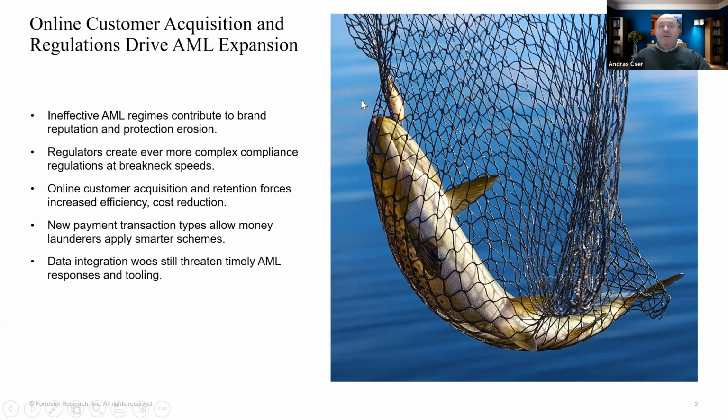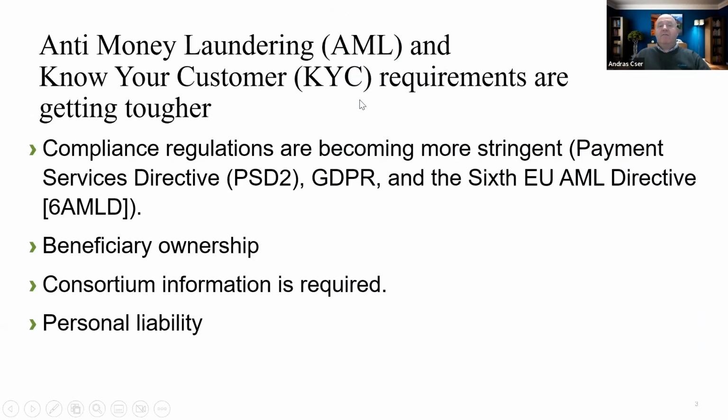As I thought about the compliance regulatory landscape getting tougher, right, it is not just the various directives on AML, but there's GDPR, privacy kinds of questions. The Payment Services Directive, PSD, especially in Europe, that forces a lot of movement, even indirectly, right? We see beneficiary ownership. We see the need for consortium information. So you cannot really do this whole exercise, this money laundering, AML set of activities, pKYC, without actually using some consortium information. I'm going to talk more about this.